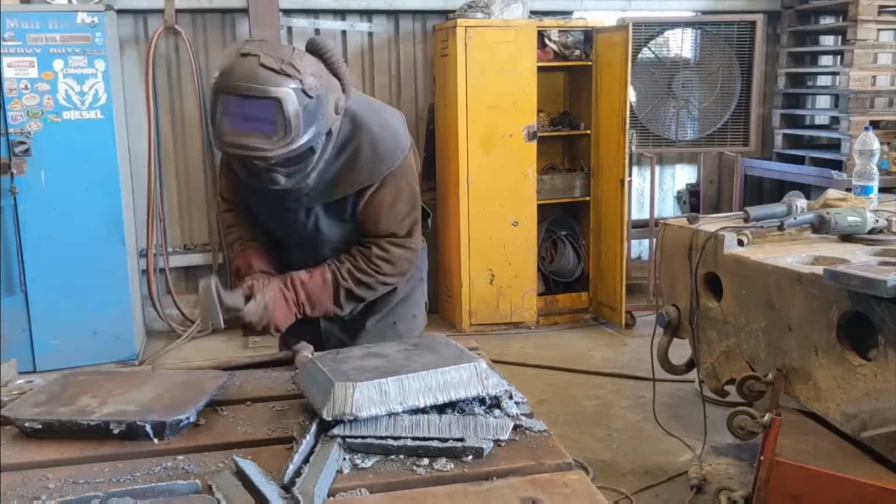And we have 5 bottles of ArgoShield Heavy. The ratios are different this time because the job was very, very preheat intensive. It was welded at lower power as well, which means you'll be looking at less wire per bottle of gas, so that's why the gas to wire ratio is slightly different as well.